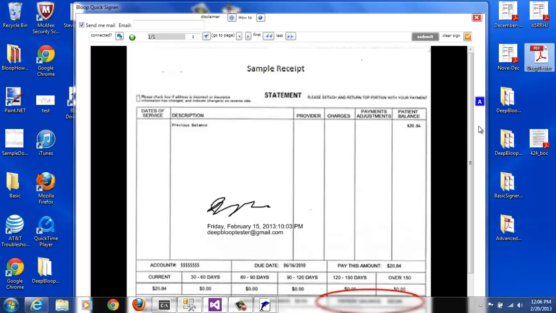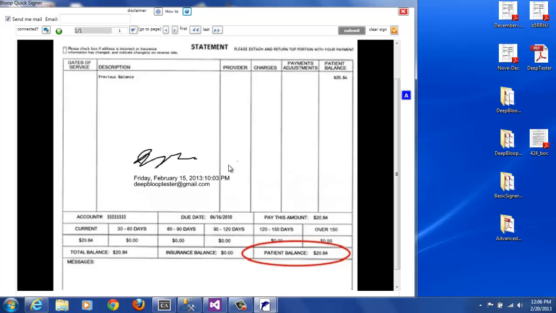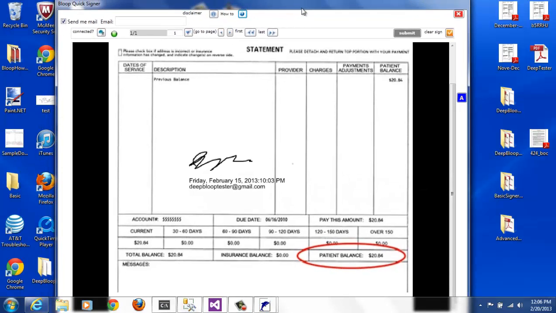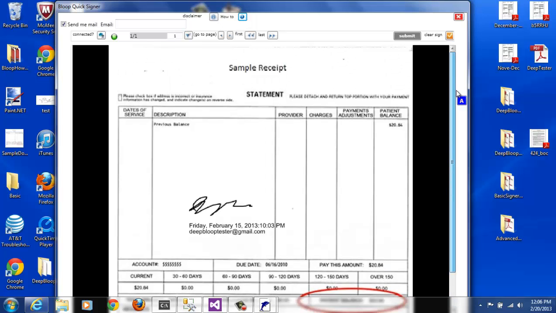You can see that there is already a signature attached to this document, which was done at an earlier time. Now we want to redo the same thing by stamping another signature of this customer, who is involved in this receipt process and who is about to sign on it. For that, at a minimum, we would need his email address.